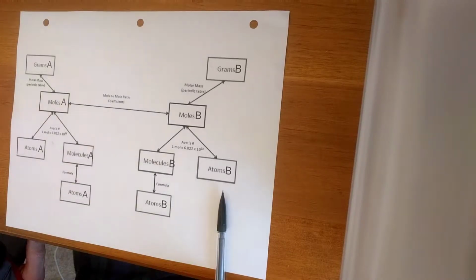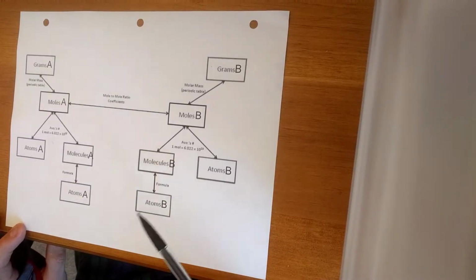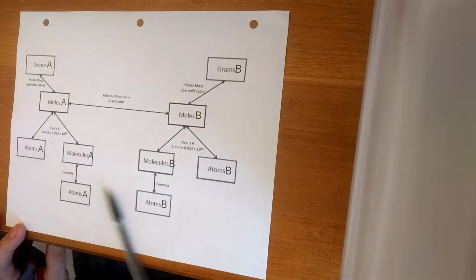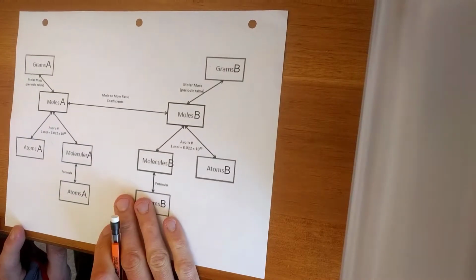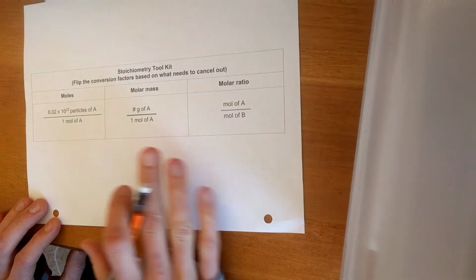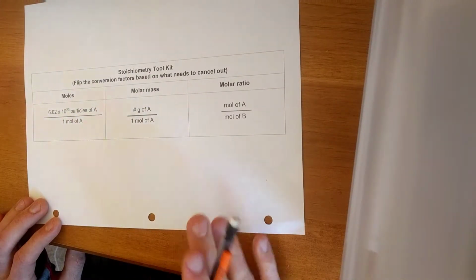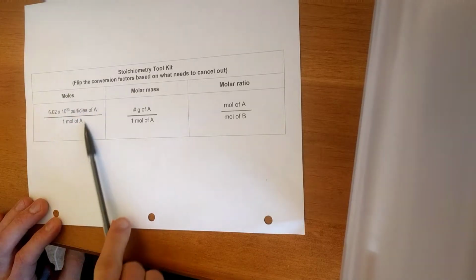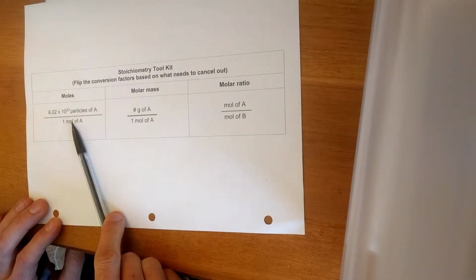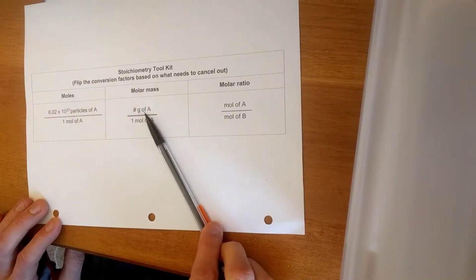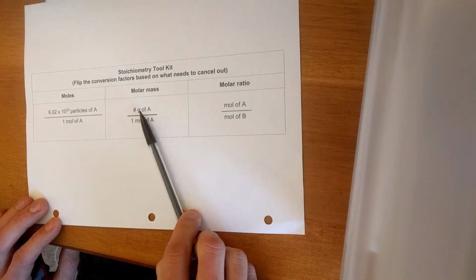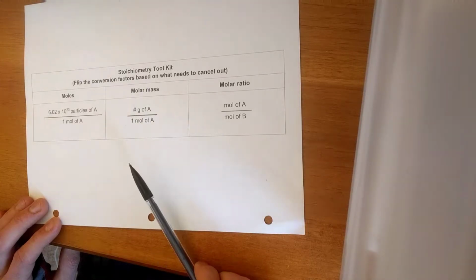I would go to the slides on Classroom for chemical reactions and find this page. Print it out if you have a computer, or recreate it by hand if you don't have a printer. Backside has the conversion factors that we will generate and talk about. In particular, today we're going to cover moles, the number of particles in 1 mole, and we're going to cover how to find and use molar masses, the mass in grams of a single mole of a substance.